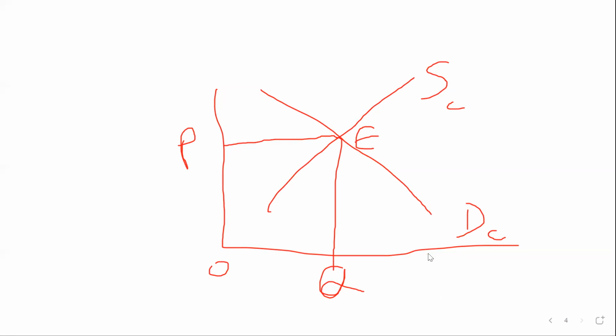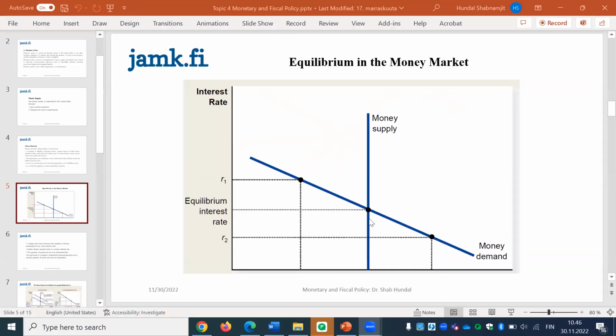here, the money supply is not going upward, it's constant. The reason is that at any given point of time, the supply of money is constant. It doesn't change every now and then. In the short period, if you look at the money supply data of any country in the world, you will see that at a given point of time, the supply is fixed.